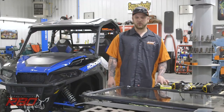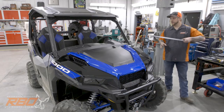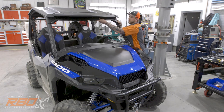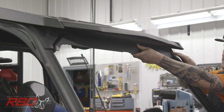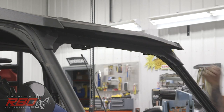To start out, I'm going to grab our front panel here. It's the upper mount for the windshield. Set it here and you'll see how it fits right up into this area here. You'll see there's going to need to be 4 holes drilled in our factory visor up here. So we'll jump into the inside and I'll show you right where to drill those holes.